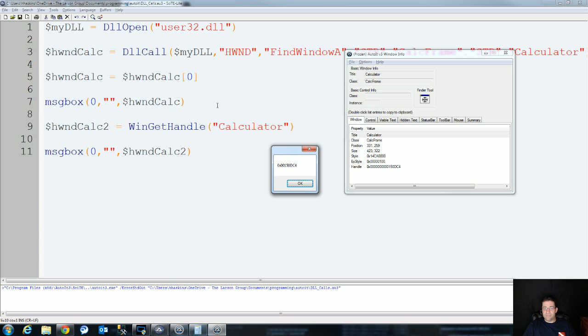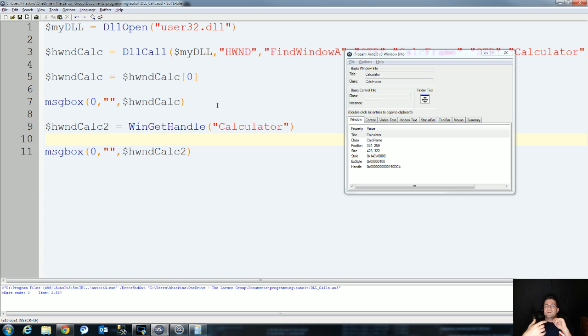Should be same. So something that we did with a really hard DLL call is the same thing AutoIt's automatically doing. So when I talk about DLLs and functions and stuff like that, just know that AutoIt already does a really good job of putting all that stuff in there.